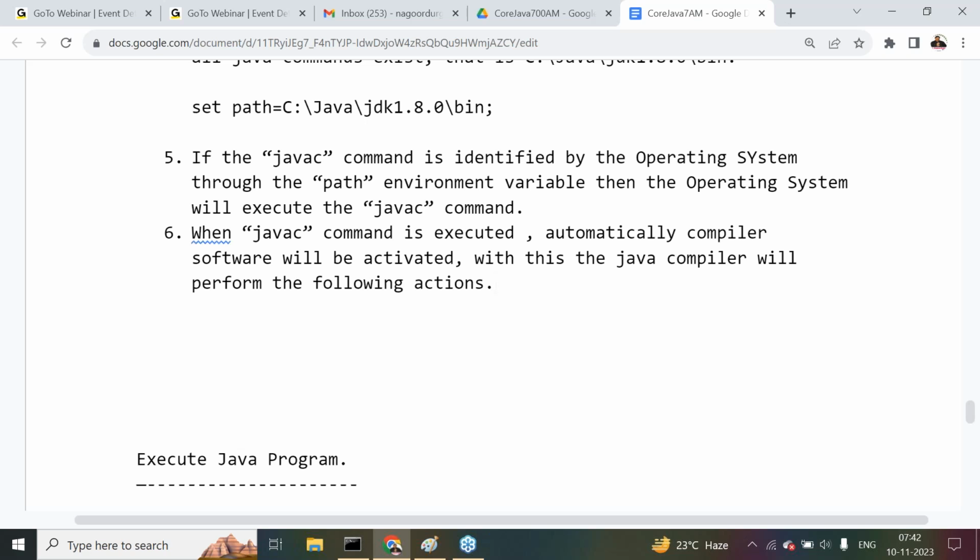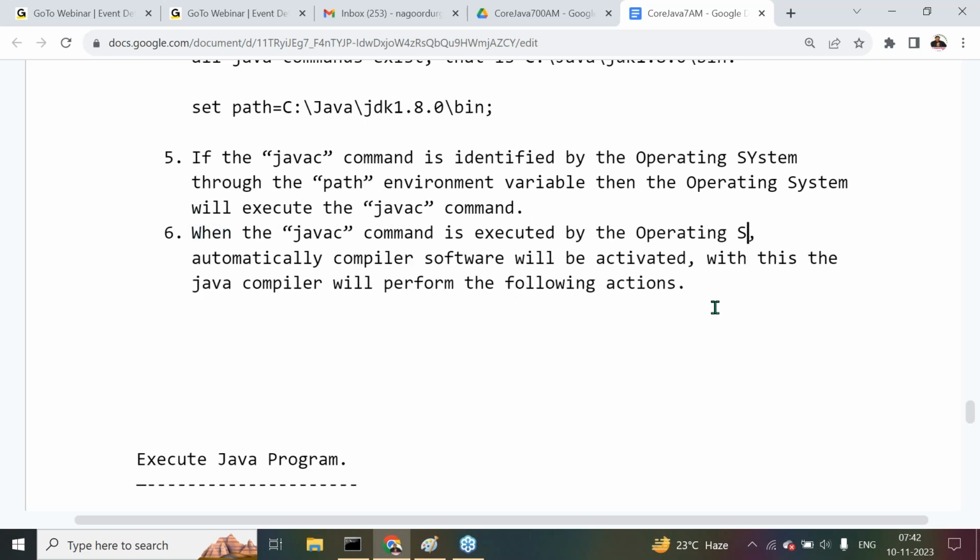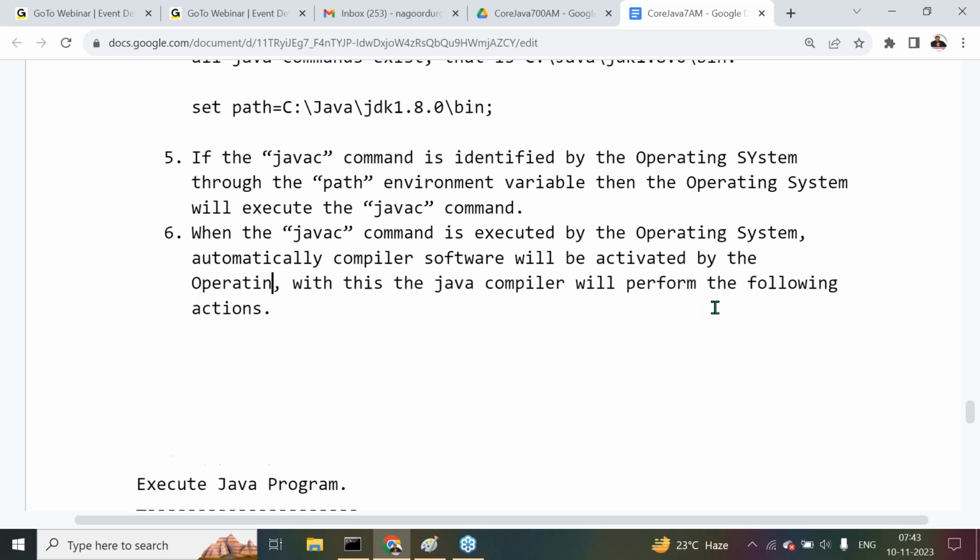Guys, all of you understand it clearly. When the javac command is executed by the operating system, automatically the compiler software will be activated by the operating system. With this, the Java compiler will perform the following actions.